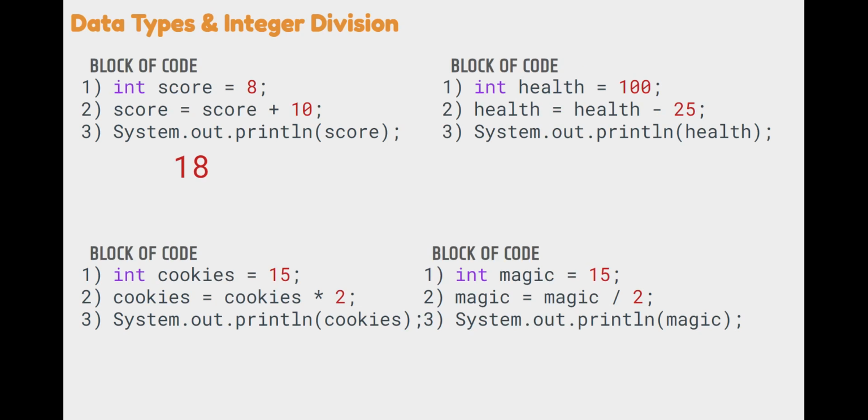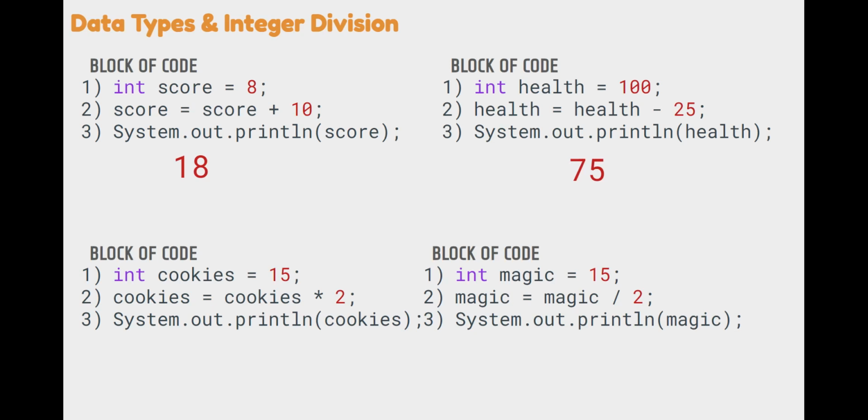On the top right, we have int health is equal to 100. Line 2 says health is equal to health minus 25. Yes, I know a couple of seconds ago that said health plus 25, but through movie magic, now it says minus 25. What is going to be the value of health when that prints out? Hopefully you thought 75, that is correct. Health started off at 100. We subtract 25 from it, it becomes 75. Gets stored back into that health variable. By the time we look at it on line 3, it is now 75.